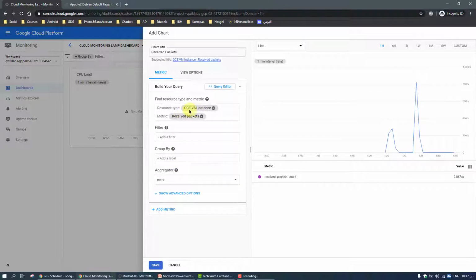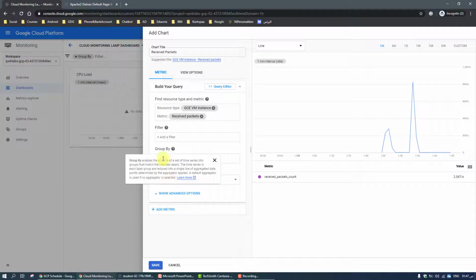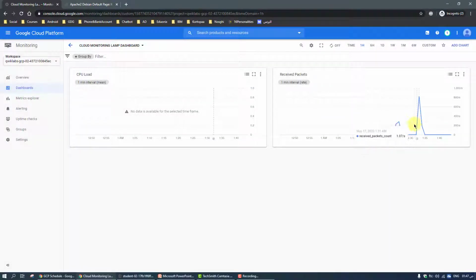Let's target our virtual machine instance and select the received packets, leave the other sections as default and click on save. As you can see, this is our data for the received packets.